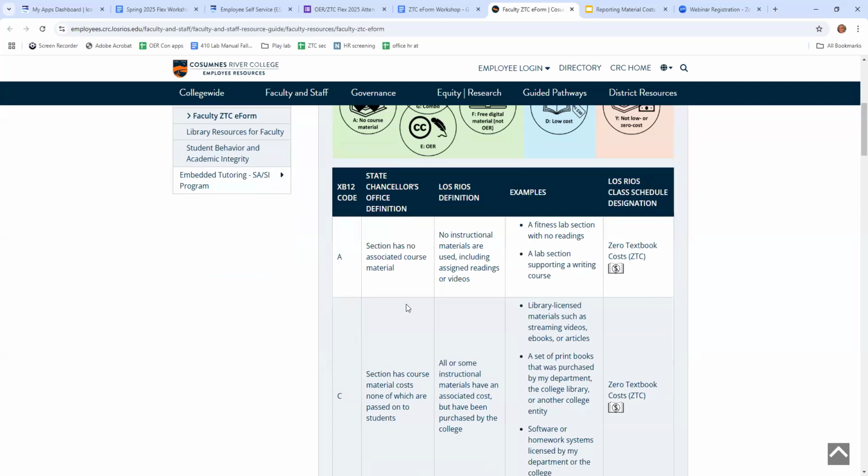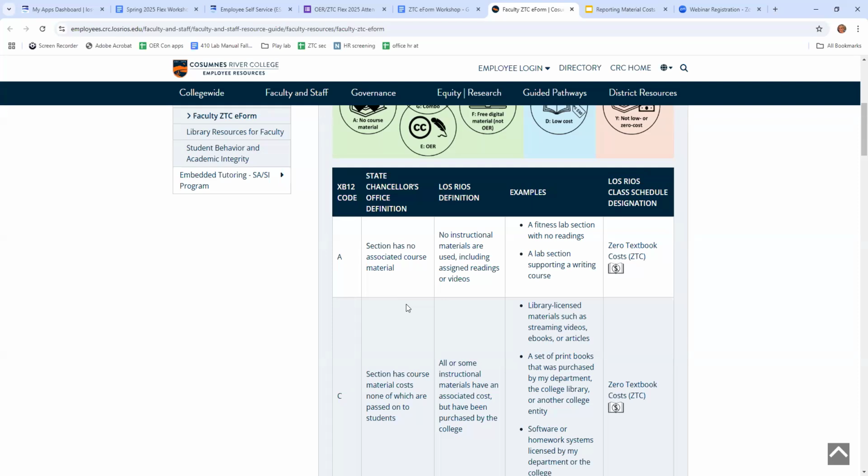Then they asked us to tell them, if it is zero textbook costs, how did it get there? Meaning, are you using an open educational resource, or did the college buy material for the class, or no textbook at all? That was easy because we only had 3 categories.